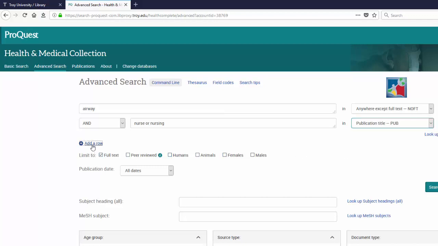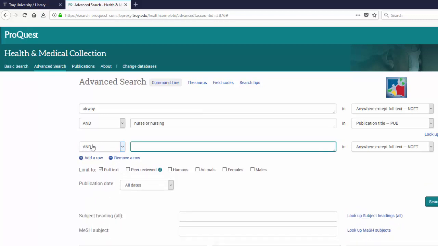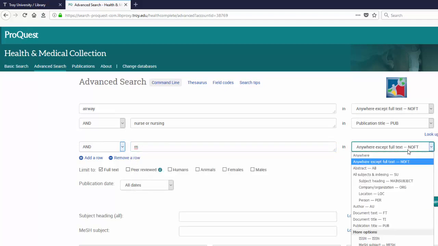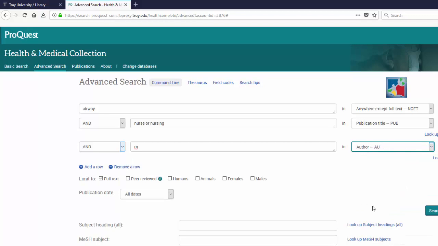I'm going to add a row to my search, and I want to use the initials RN, and I want to tell it to look for that in the author field, because this database is very good about putting the author's credentials within the author field. I see that the full text limiter is checked.